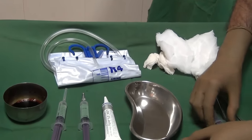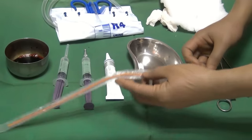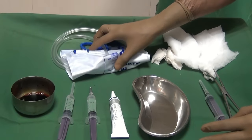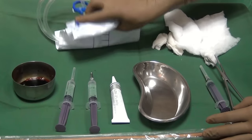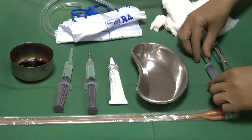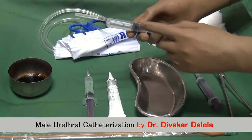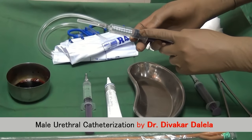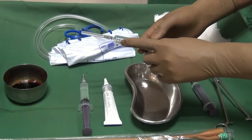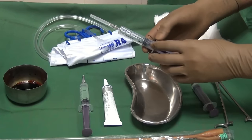You should have an optimum size of catheter — a Foley catheter — contained within a poly pack, which is pre-sterilized. You need a urobag to collect the urine. Once you have put in the catheter, you need to inflate the balloon. For inflating the balloon, keep a syringe filled with 10 ml of distilled water ready. Remember: the balloon should always be inflated with distilled water — not with normal saline, plain water, or any other liquid.